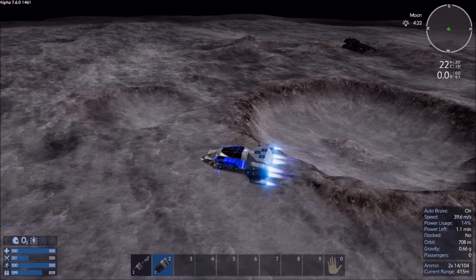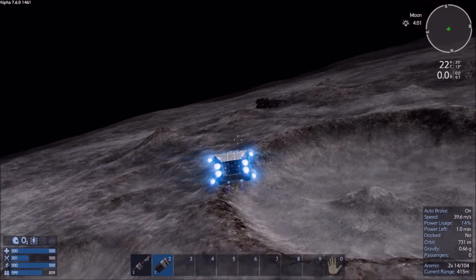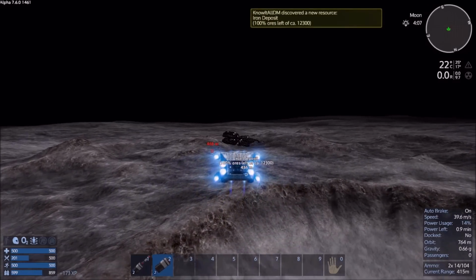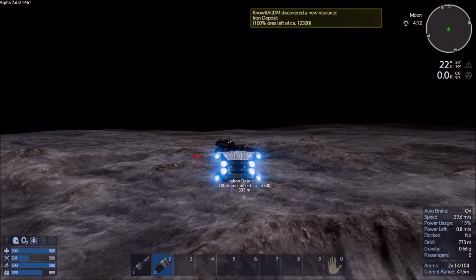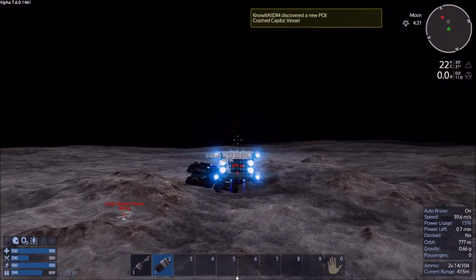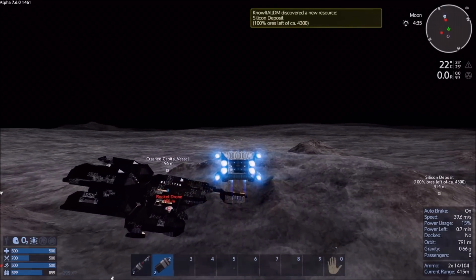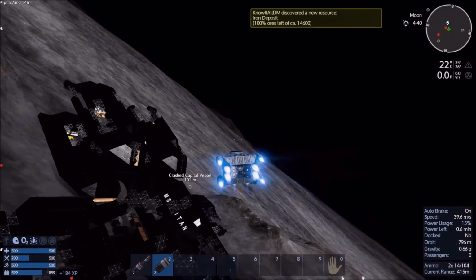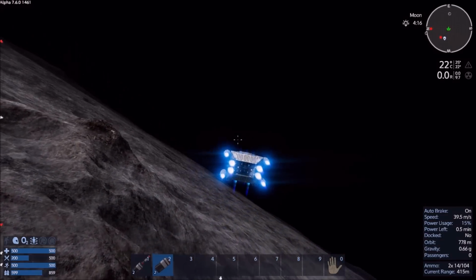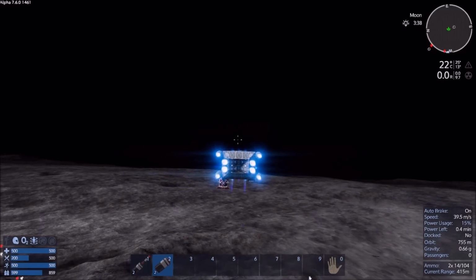Now there is a crashed ship right there. Let's get over here and see if there's anything near it. Iron deposit. And of course the crashed capital vessel, which claims to be the MS Titan. I don't believe it. Iron, copper, iron, silicone. Iron, and silicone, but no cobalt.